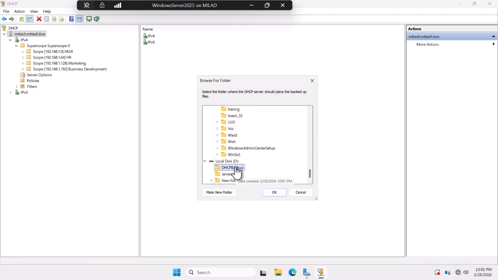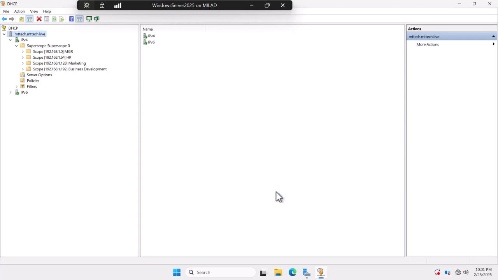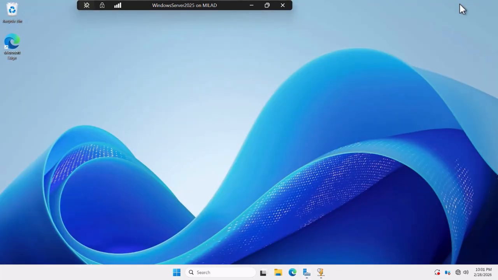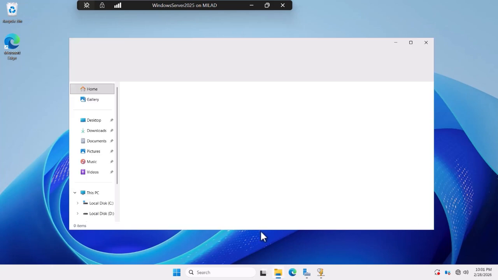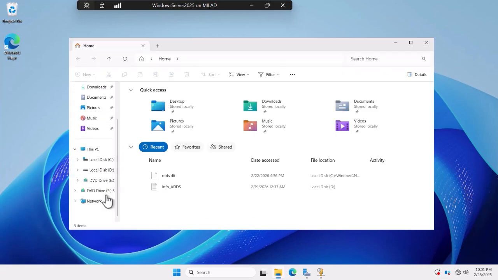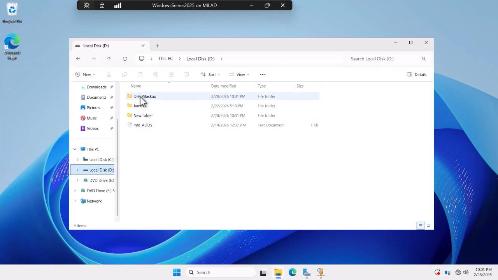Everything is perfect. Yeah, I will choose the DHCP backup. And now let's see if the backup is already there. I will check the DHCP backup. Here, I already have the DHCP backup in drive D.